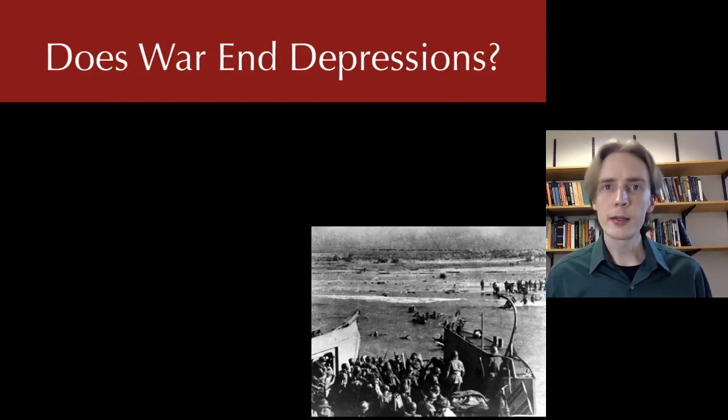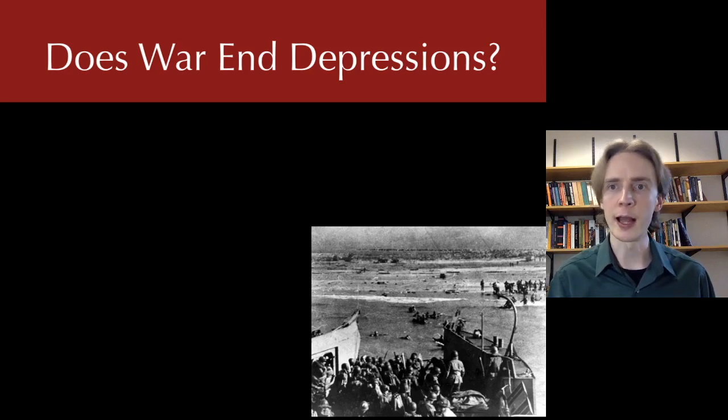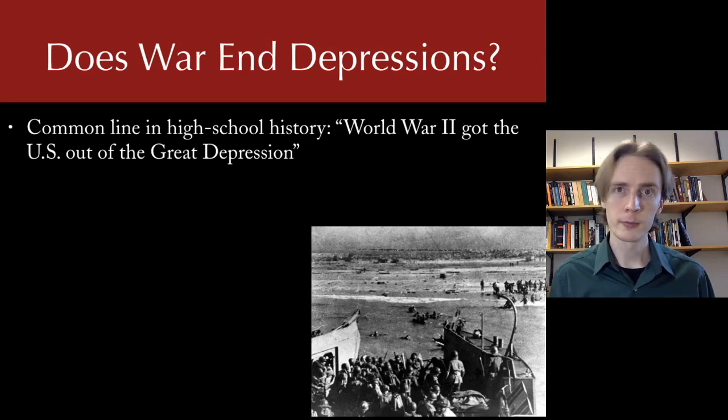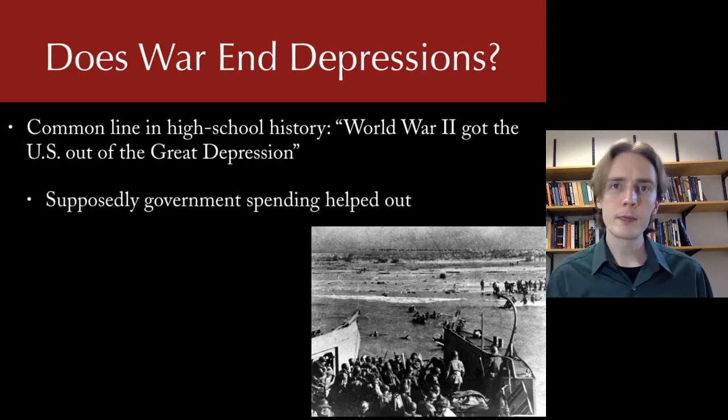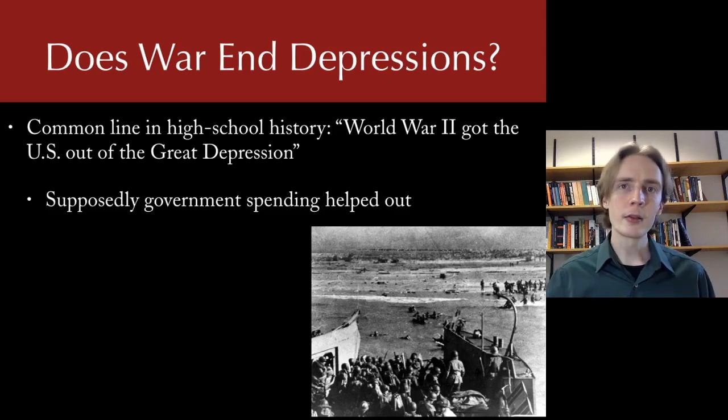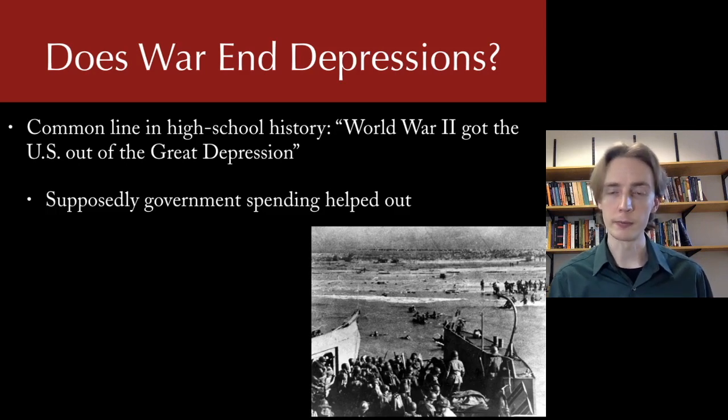Now, a lot of you have probably taken a civics class in high school. And one very common notion that people come away with from high school civics class is that World War II got the US out of the Great Depression. Right? This is a line you'll sometimes hear repeated in various quarters. And the idea is that fiscal policy helped out. Right? That the Fed was doing whatever it was doing, just kind of puttering around and trying to help, but nothing was really working. And then finally, the US went to war, government spending helped, and then the US got out of the Great Depression.